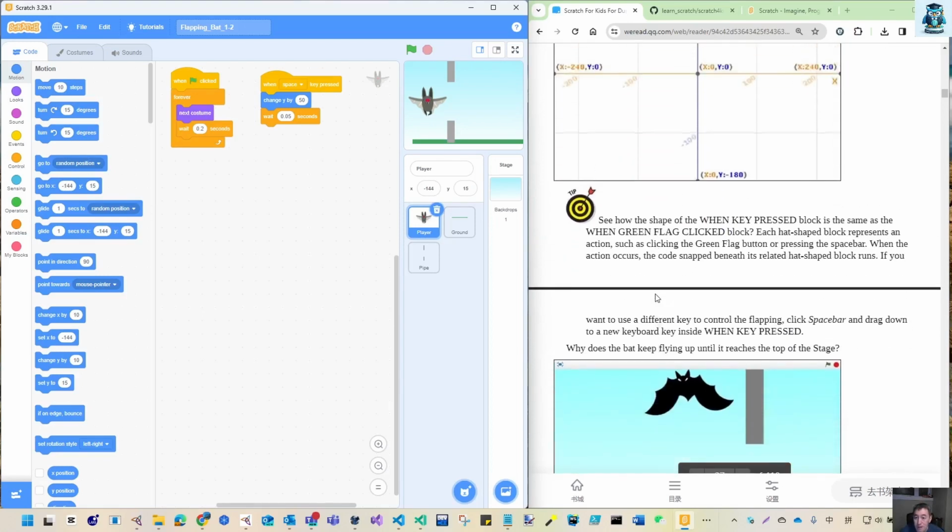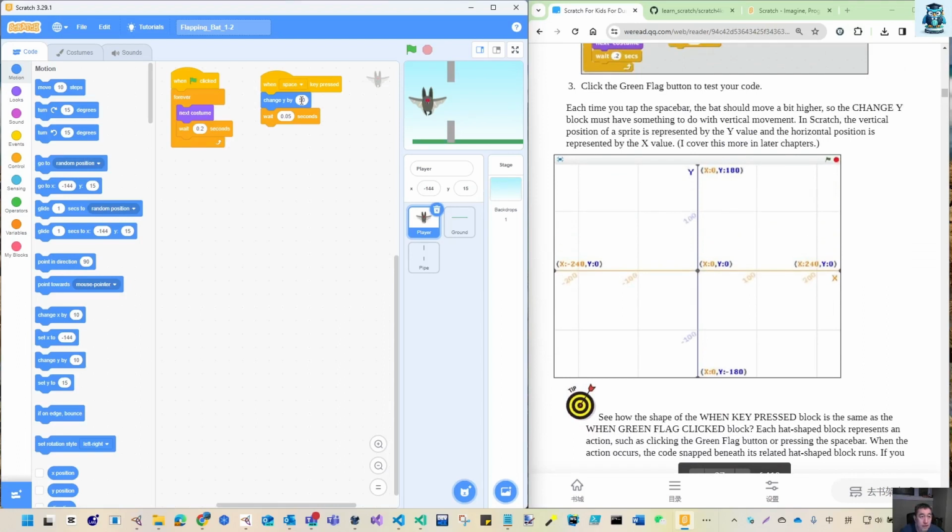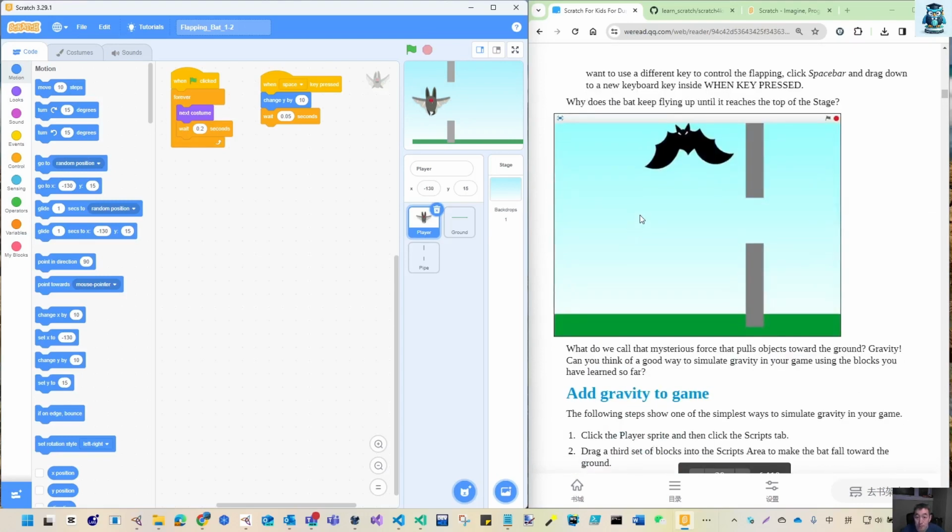But this 50 looks too big because on our stage the top is 180. So let's make that maybe 10. Let's run this. Now it's not so fast. Let's solve this and move on to the next.